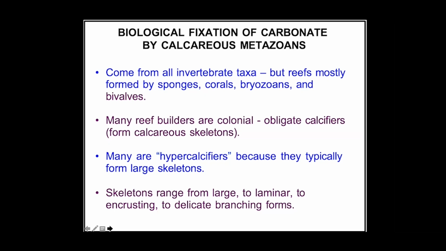Many of these corals that live in the tropical areas are what we call hypercalcifiers. And that means that they're capable of producing vast amounts of calcium skeleton in very short times. But having said that, you also have to realize that because of the great diversity of corals, they're all different. Some corals like to form really large, complex skeletons. Other corals, they just form very delicate branching forms. And that's what gives you the vast variety that you see when you look at it.